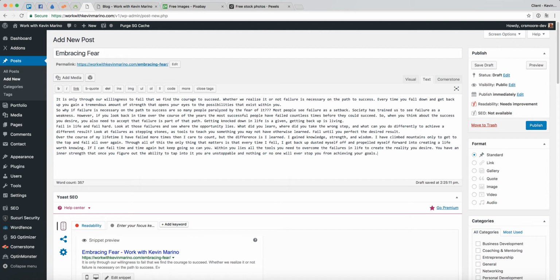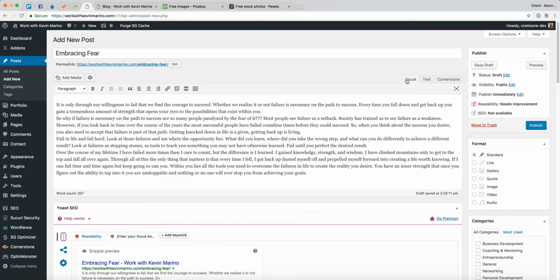So what I usually like to do for pasting in the text is to go over to the text version of the editor. So not the visual, but the text version. So then I paste that in. Then I can go back to the visual version and not have to worry about any bad formatting coming over from Word or any other word processor.